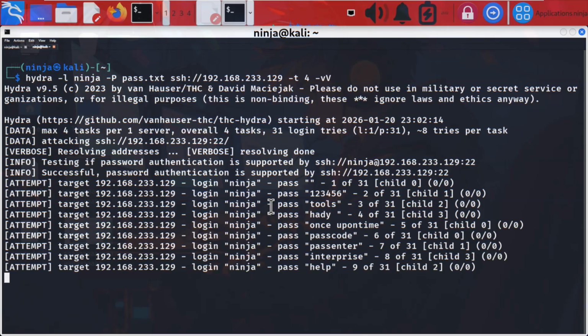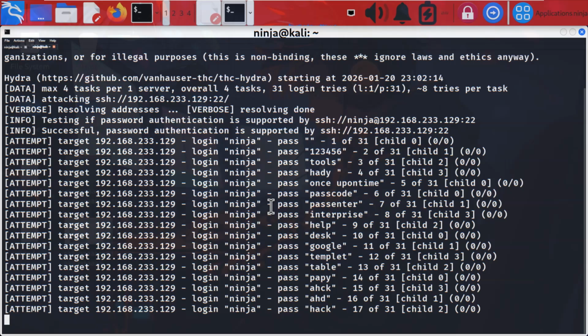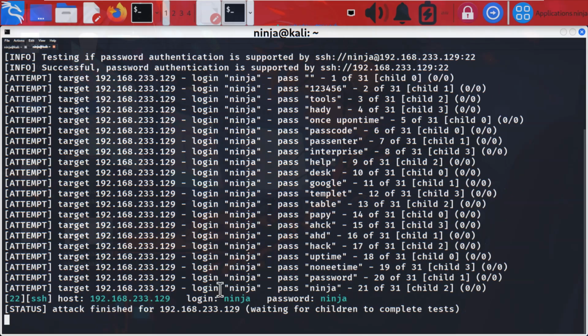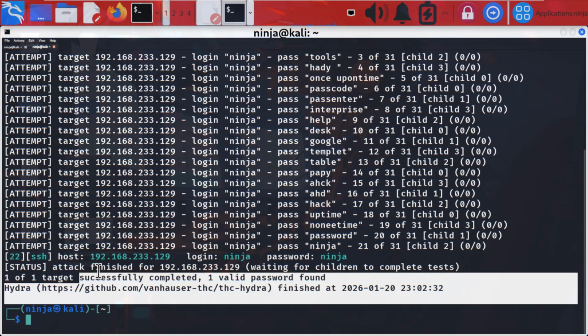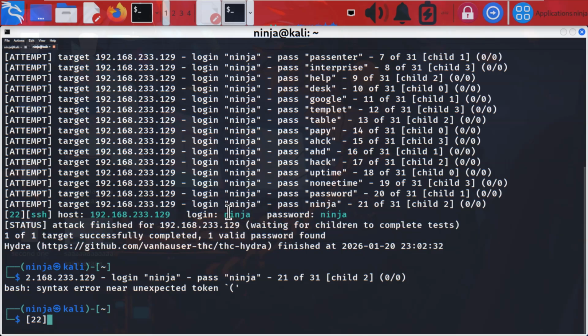There is something I want you to know. Running a large wordlist may take several days to crack the correct password. Once the password is found, it will be displayed in green. Once the tool gives you the username and password, you have technically breached the device. However, you still need to exploit the access to gain full control.